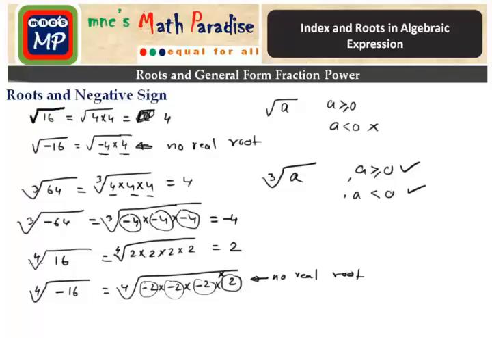So for fourth root, a real value root is possible only if this value is positive. If this value is negative, we can't write it in terms of a negative number 4 times, because that negative number multiplied 4 times makes it positive, not negative. So fourth root is like square root. Like square root, fourth root is only possible if the number is positive. If the number is negative, it is not possible.